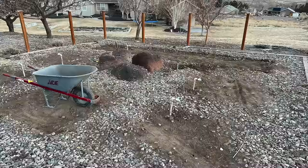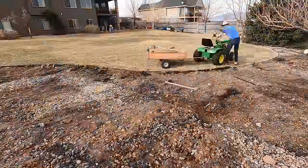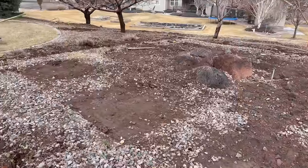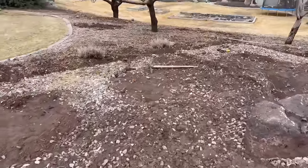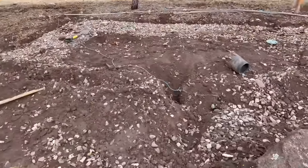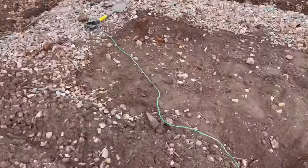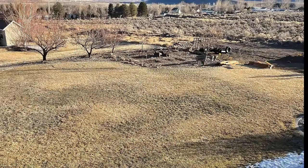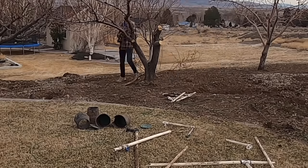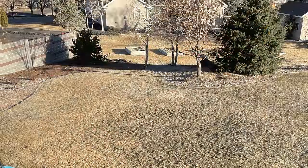All right, the first thing I had to do was tear out my old garden, and there were some garden boxes, lots of PVC piping for the sprinkler system, and everything like that. So as you can see, I had to rip it all out and then push all those boulders over, and I had to build up a little rock wall on the backside, just to get ready to level things out to be able to build this shop. I also had to take a tree or two out, which was upsetting, but you gotta do what you gotta do. As you can see, I rented a skid steer. That was helpful to level out the area.